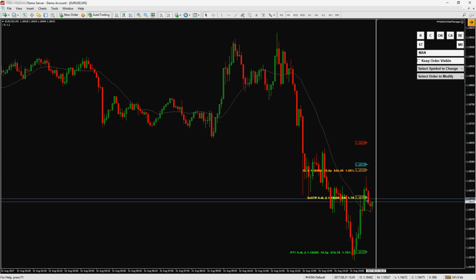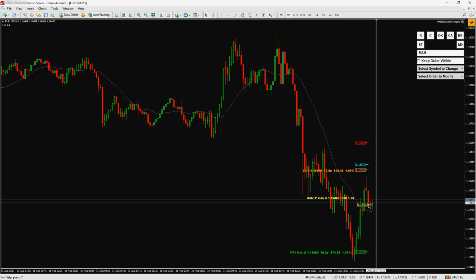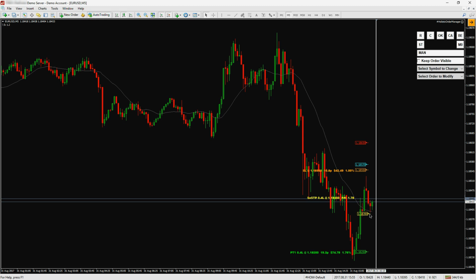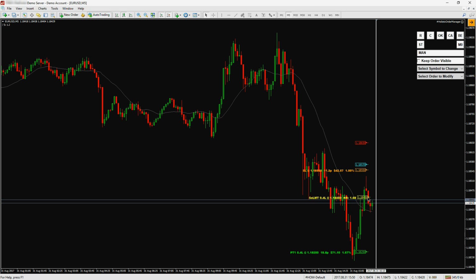Just click on the small square and drag it to the new price location. If you move it here, you will notice that from your stop to this new price location, your risk will increase and your reward will decrease.